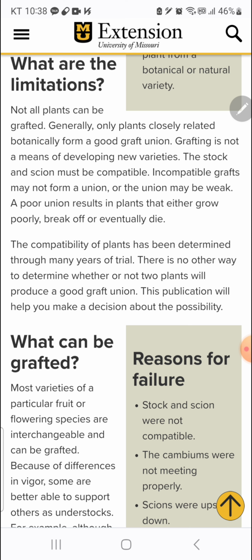Grafting is not a means of developing new plants or new varieties. The stock and scion must be compatible, botanically related. Incompatible grafts may not form a union, or the union may be weak. When you get married, you have a sexual union. A poor union results in plants that either grow poorly, break off, or eventually die.